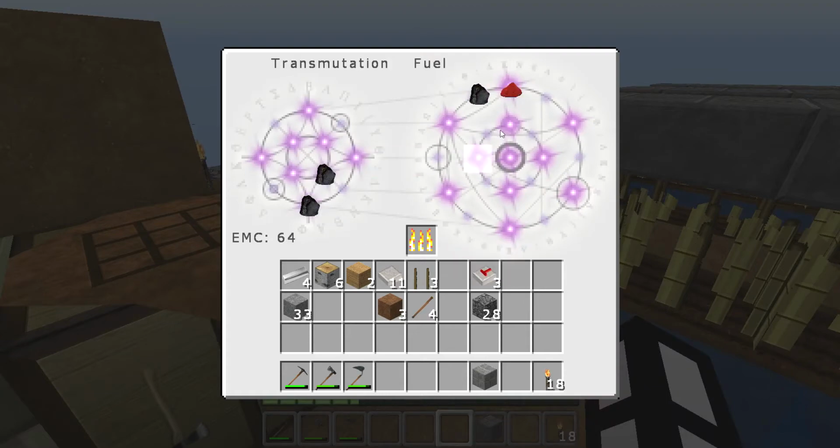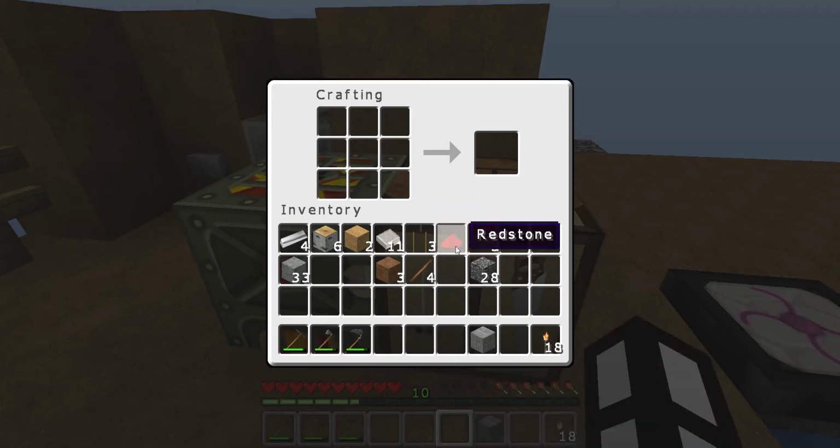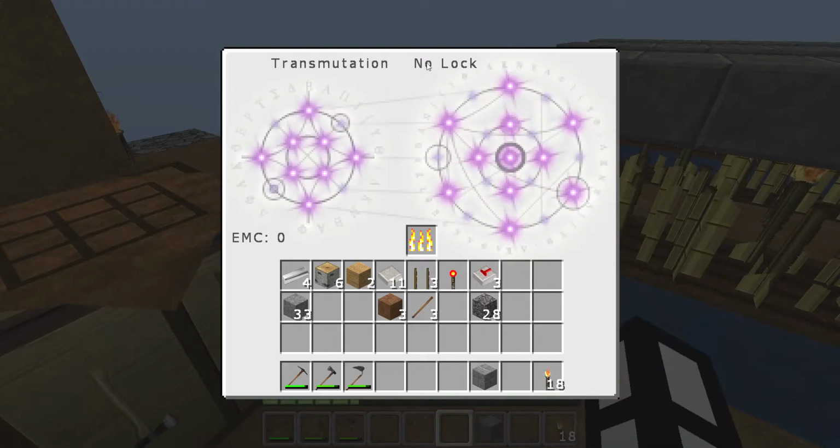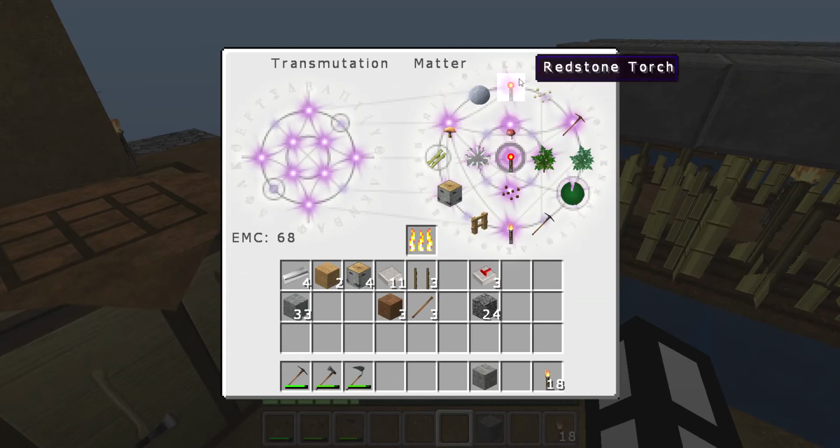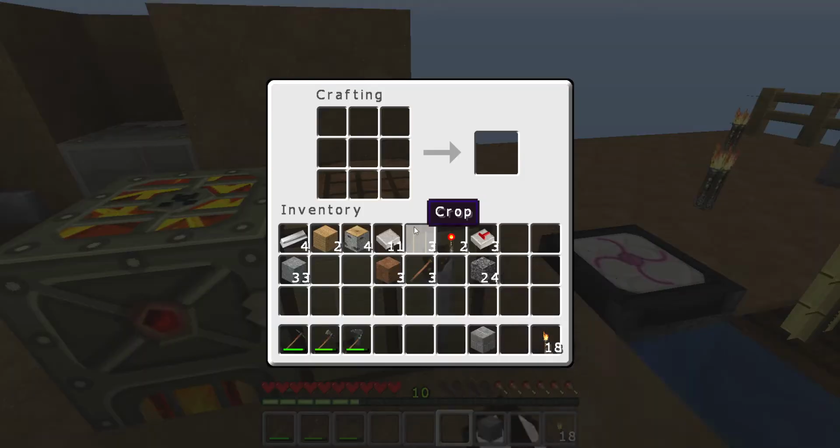Actually, there may be a way to bypass a bit of the energy conversions thing. If I put that in there, how much does it cost? 68. Okay, stop that. 32, 64, 65, 6, 7, 8. There we go, that saves a bit of redstone.